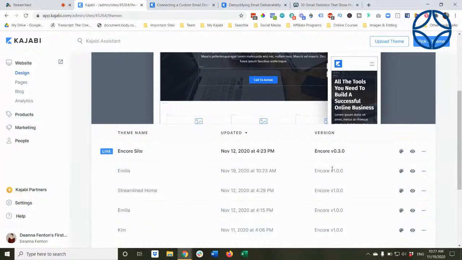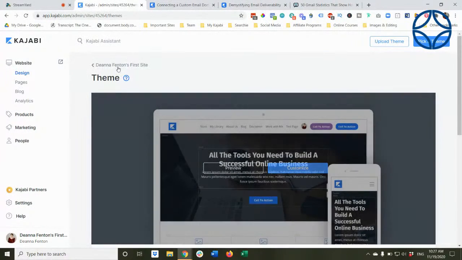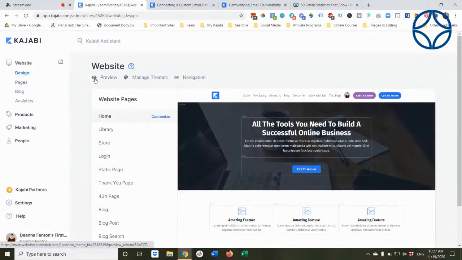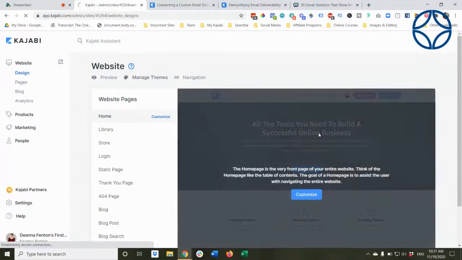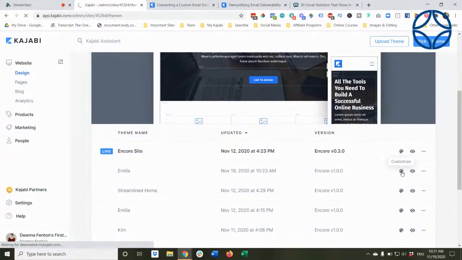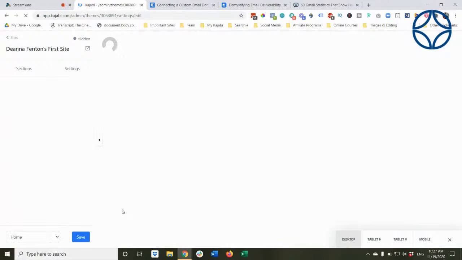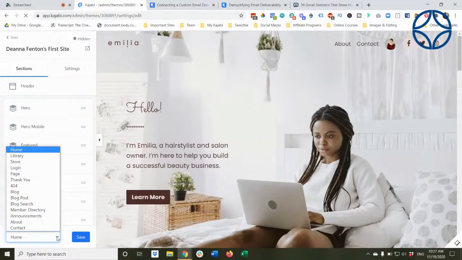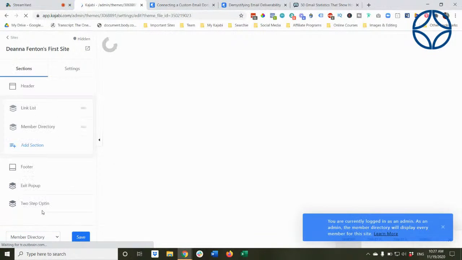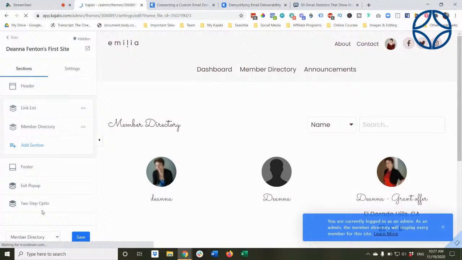Now, the other thing I wanted to show you is, again, something that is new. Actually, I could show you exactly using that example here. There is something new that I think is super exciting. It has tremendous potential. I'm not sure how well it's going to work right now. And that is one of the new options is to have a member directory, which I think is fantastic. I think a lot of people wanted something like this.